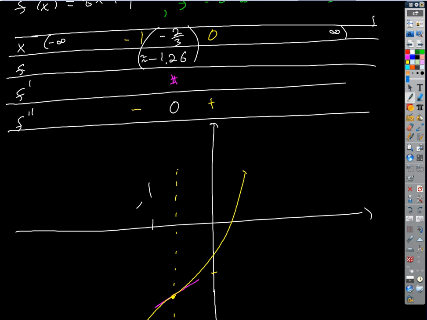If we're going from, I mean, I could just plug in a test point. Whatever that number ended up being, if it's positive, it's increasing. If it's negative, it's decreasing, right? You get the idea? Okay. That makes sense?